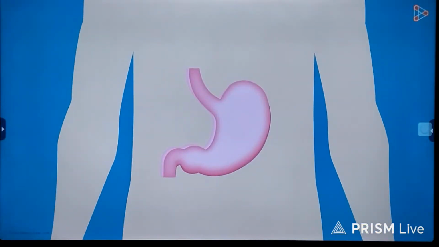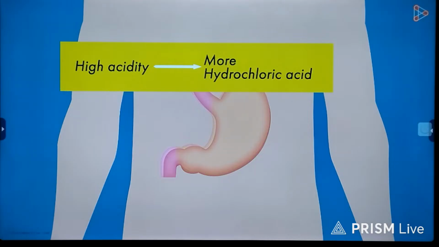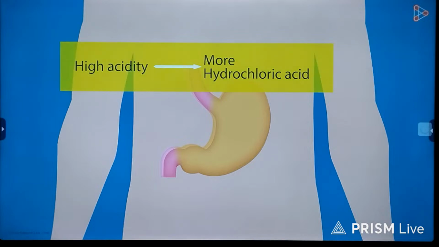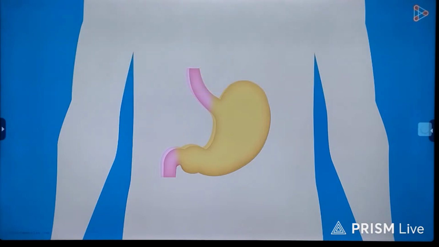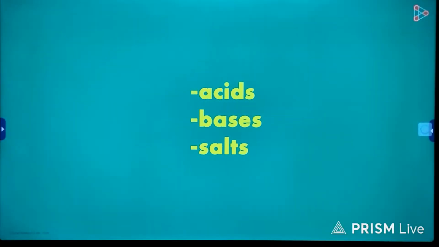Our stomach cells secrete hydrochloric acid for the process of digestion. High acidity means the stomach secretes more hydrochloric acid than normal. This causes severe discomfort. So, in order to neutralize this acidity, the antacid, which is a compound possessing strong basic nature, is consumed. The neutralization reaction gives relief from the discomfort that we experience. This is how we encounter several neutralization reactions in our daily lives. Acids, bases, and salts all play a vital role in our lives in one way or another.